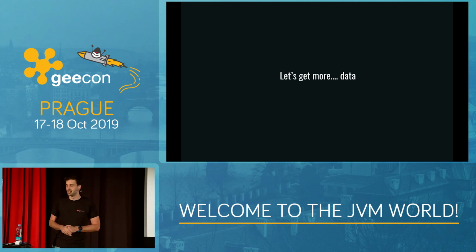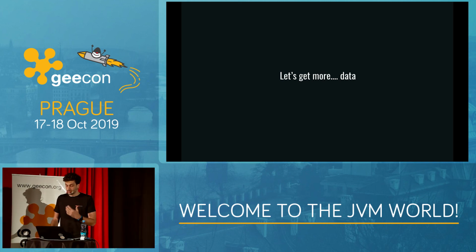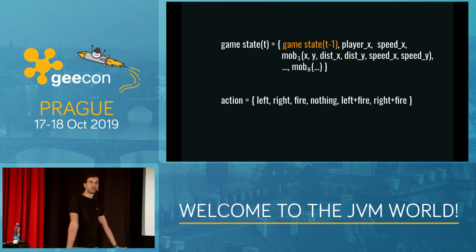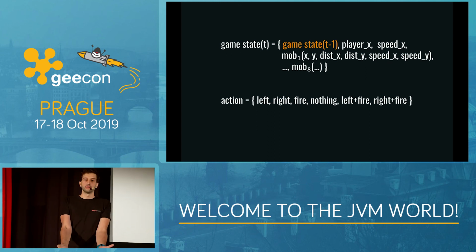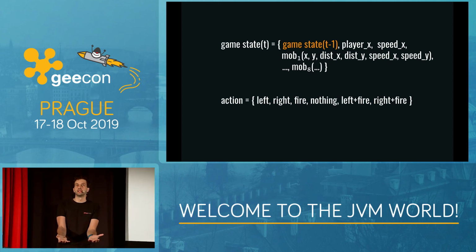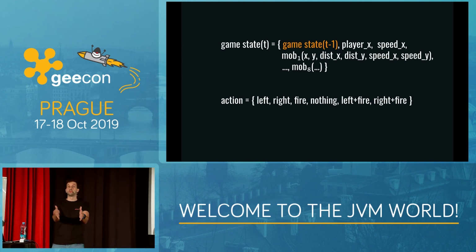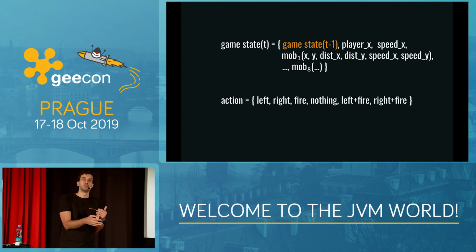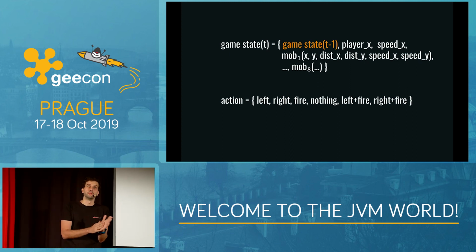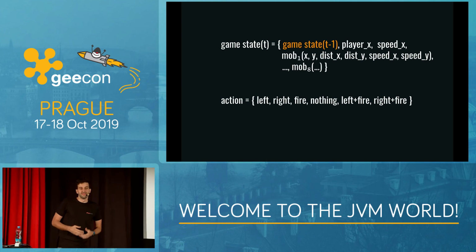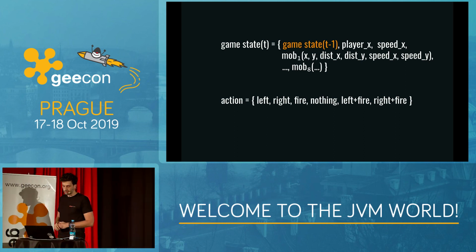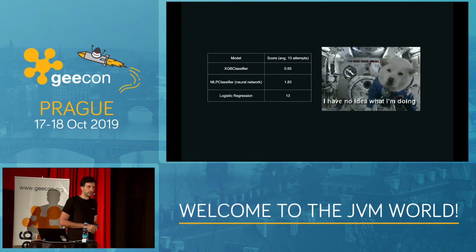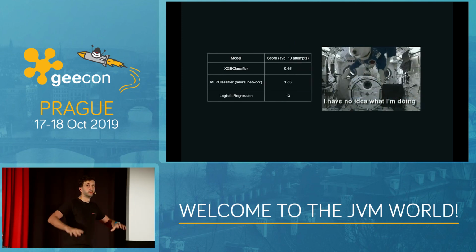Since machine learning is about data, as I said, we might have too little data, and let's extend our representation of a problem. So when we are playing the game, we are taking an action on top of what we see and what we have done in the past. So adding a memory to store information about previous game states might be a good experiment to bet on. And here is how this representation performed.